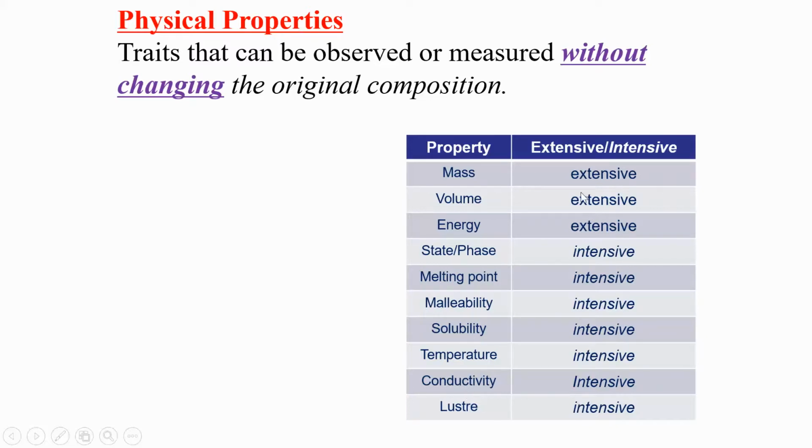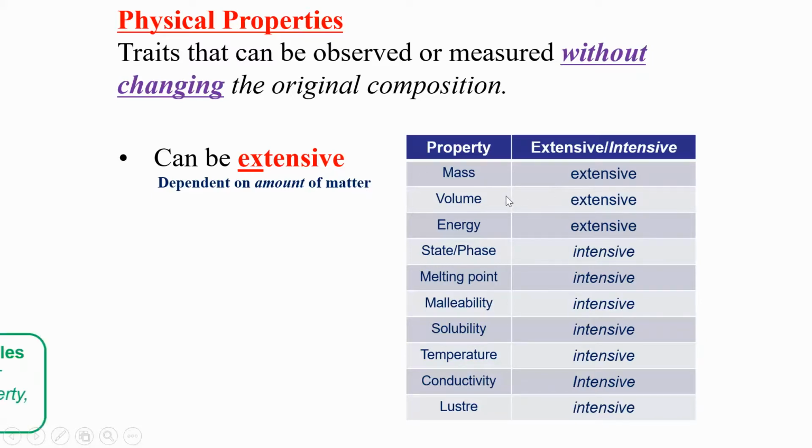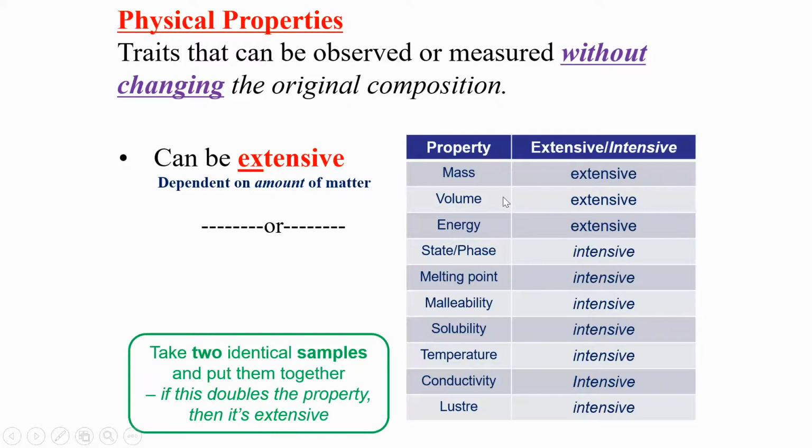We have extensive and intensive. So extensive is dependent on the amount of matter. This makes sense because if we have more rocks, or a bigger rock, it's going to have more mass. But it can also be intensive, which means it's just based on what it is. So the melting point of gold will be the same if you have 1 block of gold or 1,000,000 blocks of gold. Those are things that are just characteristic of the type of matter, but don't change with amount.